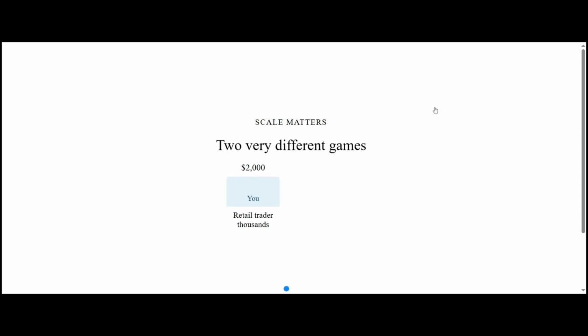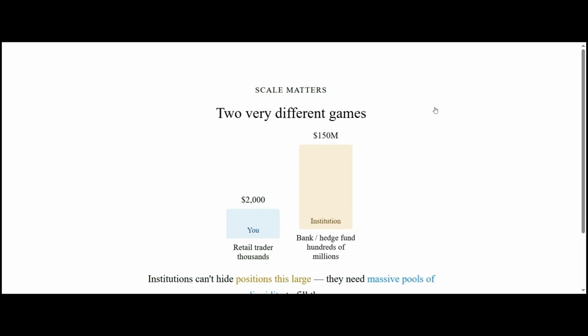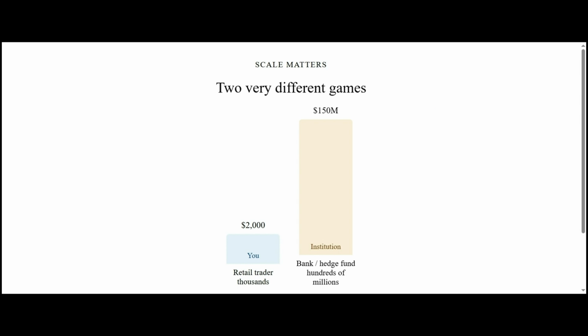Keep in mind that us as retail traders, we are trading with fairly small amounts, maybe hundreds, maybe thousands of dollars, sometimes maybe tens of thousands. But when we are talking about professionals like institutions and banks and hedge funds, they are putting out their positions of tens of millions or hundreds of millions of dollars. For this sort of size, they need to access pockets of liquidity where this money rests.